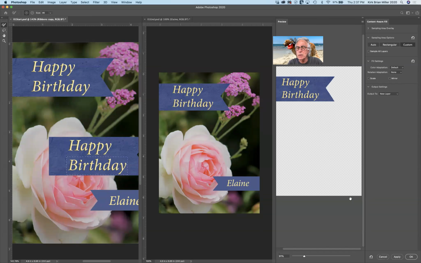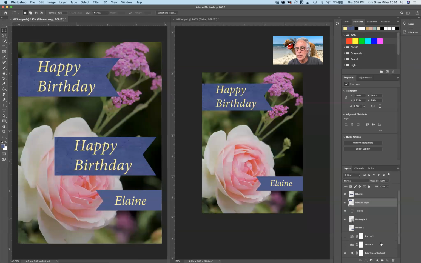Okay, so I've got the wrong one, I've got to cancel. I've got to make sure that I have the right layer selected, and I do. Nope, I have the wrong one selected. That's the one at the top. So yeah, I goofed.